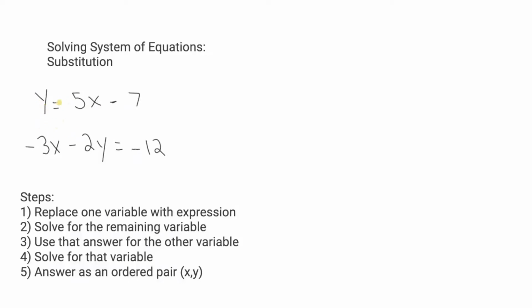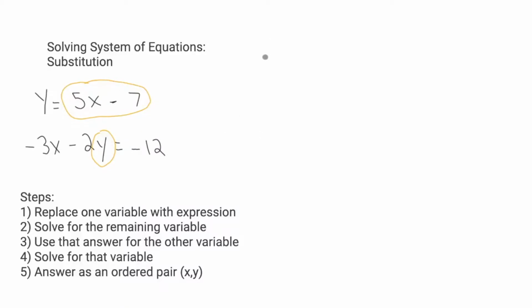So what we can do is use the information, this expression right here on the other side of the equal sign. We can take that and use it as the y down here, because basically what that's saying is y is this. So whenever you see y in the next equation, we can use this instead of y. The reason we do that is so that we can actually solve for a variable. In this case, we'll be solving for x.